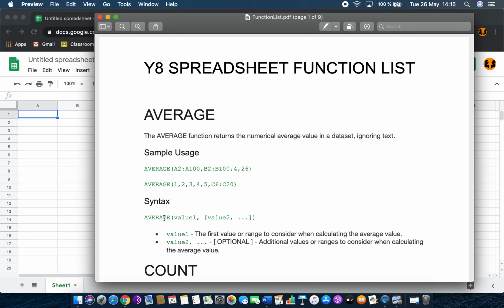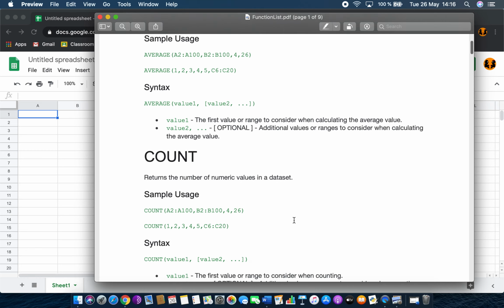And this one just shows you the syntax where you write the word average, you have an open bracket, you have whatever values that you want in there, and then you have a closed bracket. Okay, so that is exactly what it is. So here you can see you could put value 1, say put 1 in there, and the next one could be 2, 3, 4 separated by commas, or you can do things like this. So the syntax is just showing you that it has to be written with an open bracket and a closed bracket.